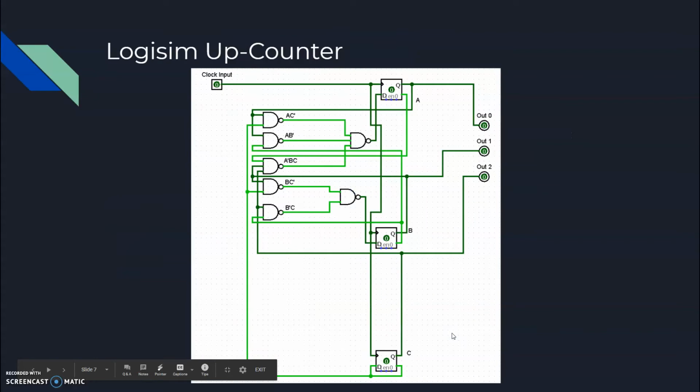Now this is how we implement this in Logisim. We were supposed to use exclusively NAND gates here, no ORs and no NOTs. I had initially had a NAND gate here, here, and here because I had done my bubble matching incorrectly. But if we want to simulate the effect of an AND and an OR gate, we can use two NAND gates. So that's what I did here.